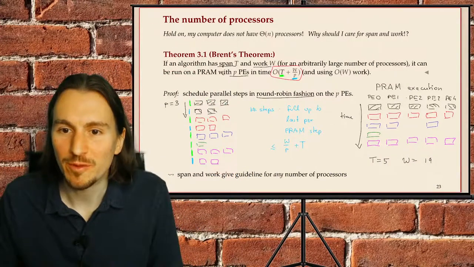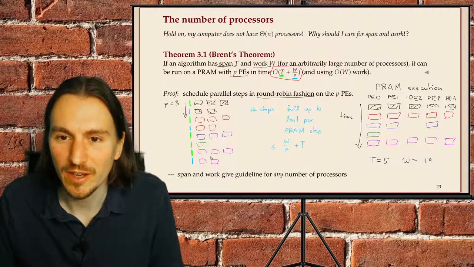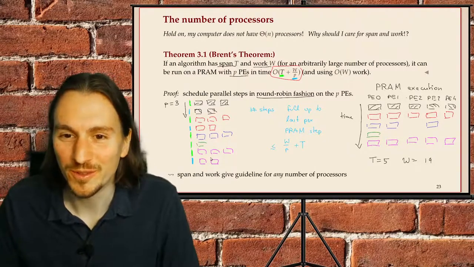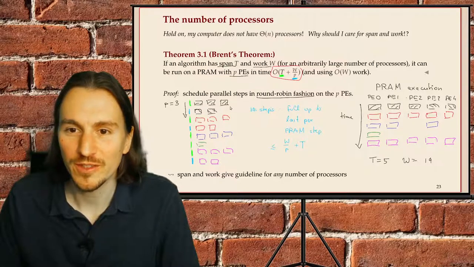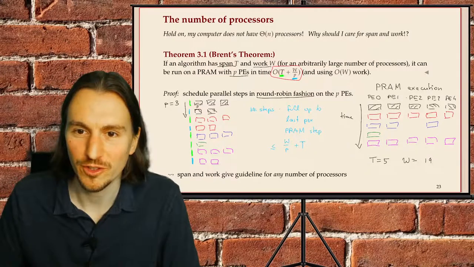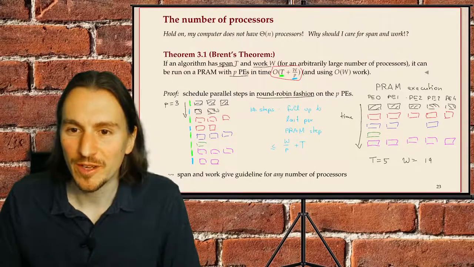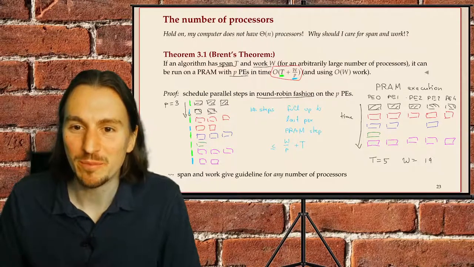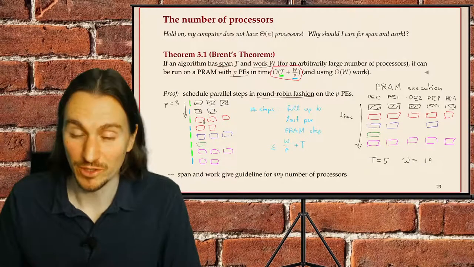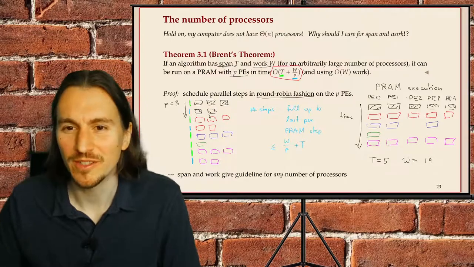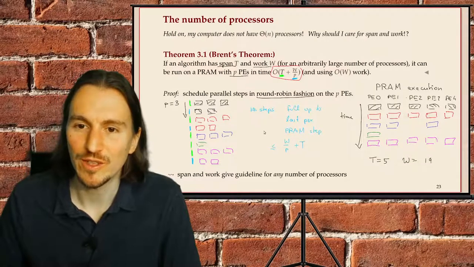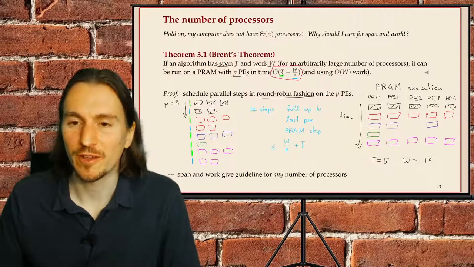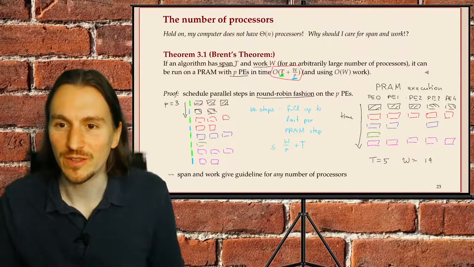So how many steps of the blue types do we have? Here it's too small an example to show this. But in general, if this would have been a much larger number of processors, you would pay the first 3 by charging to the green part. And then you would have as many as there are, but divided by P, by 3, many more steps, plus 1 for the last one, because there could be an individual job left over. If you sum this up over all the T time steps, you get a contribution in total of W over P plus T for these. And that extra amount of T just vanishes in the big O notation.